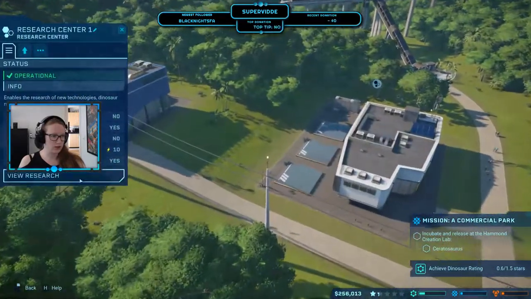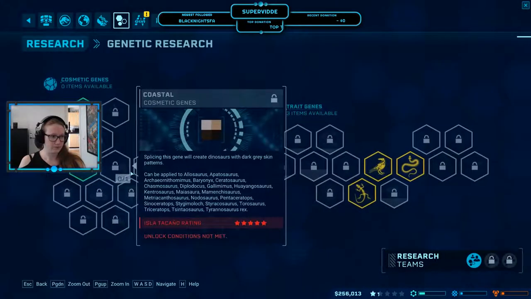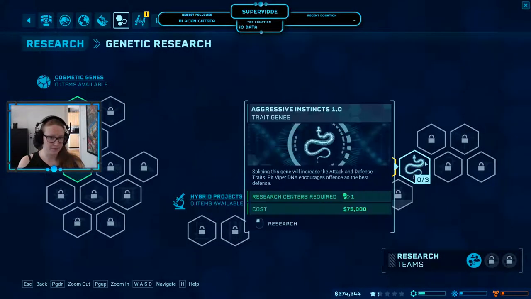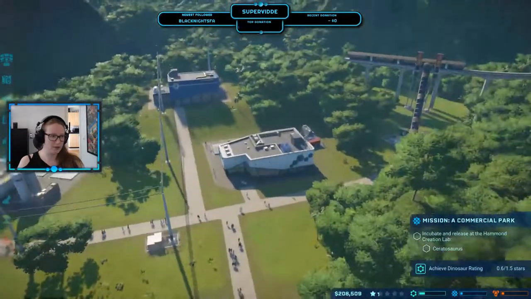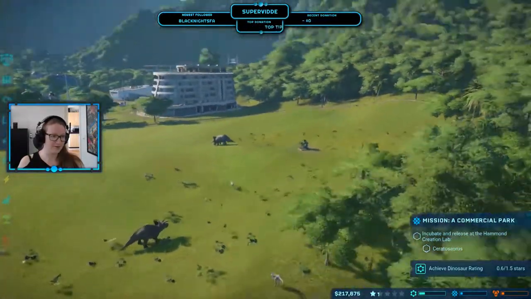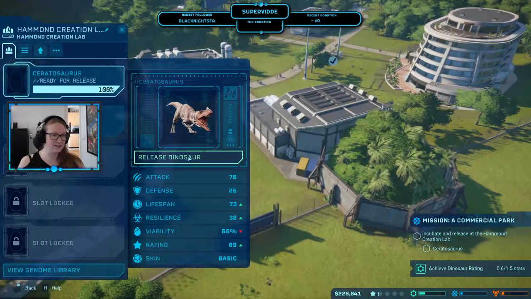And then we should go here and see what we can research. Genetic research, I suppose. And have the intensive repair. Increase the defense and resilience traits. I guess that's good. Intuitive learning, splicing. Okay, and attack and defense traits. Maybe that's a good thing to do, actually, because apparently everyone wants to see the dinosaurs fight. So let's make them aggressive. I don't know. I mean, history tells us it's a bad idea, but yeah, who cares about bad and good ideas? Release the dinosaur! This will be interesting.